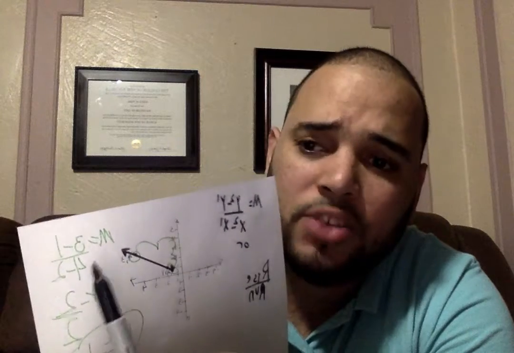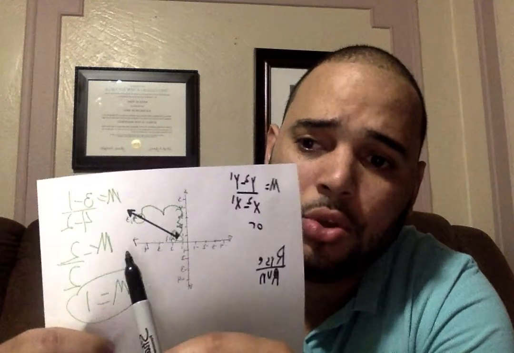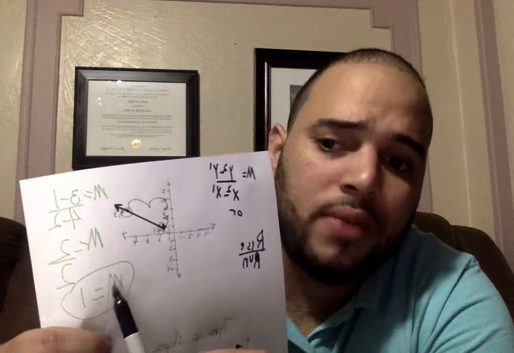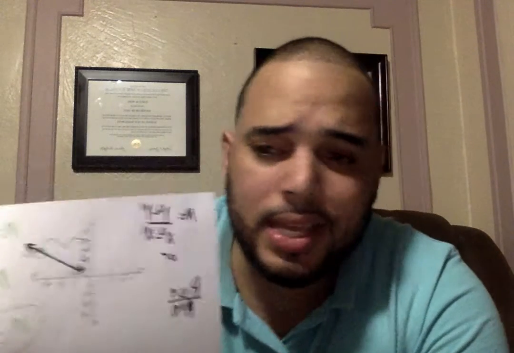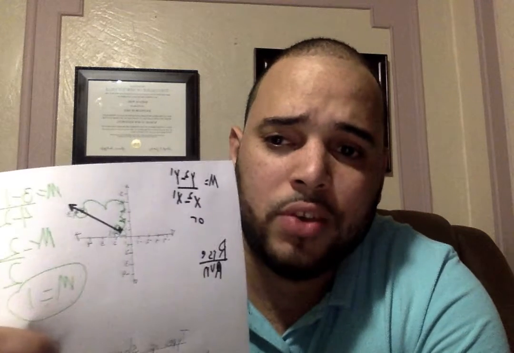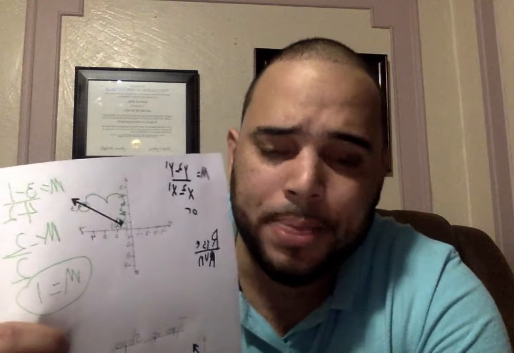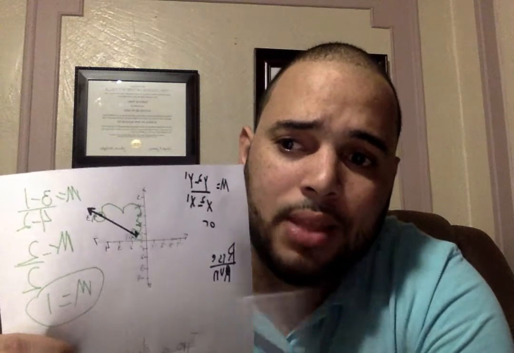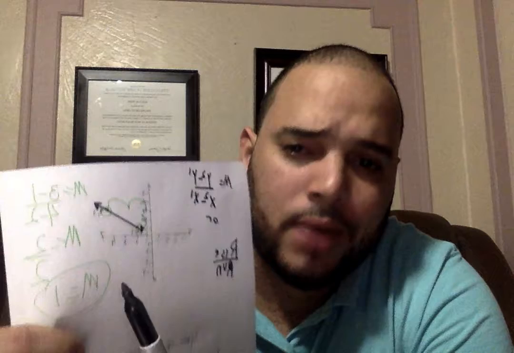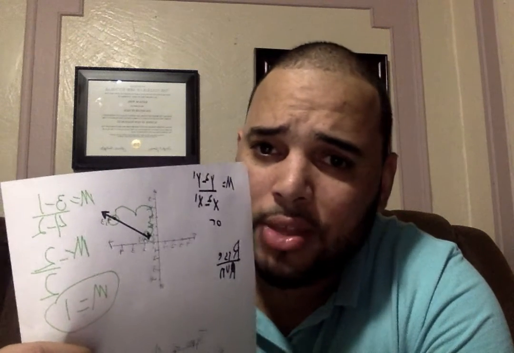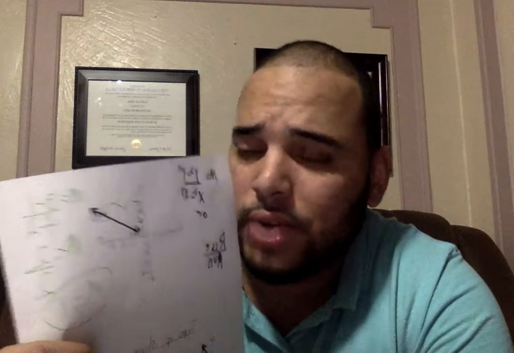So 3 minus 1, the change of y, is equal to 2. 4 minus 2, the change of x, is equal to 2. So the slope, as we performed earlier, the rise over the run, is equivalent to 1, right? The idea is that I want to emphasize that there are different ways in which you can find the slope. Don't get stuck on one method. If you have a difficult time finding the slope mathematically, just perform the rise over the run, right? But don't let the term rise over run confuse you.